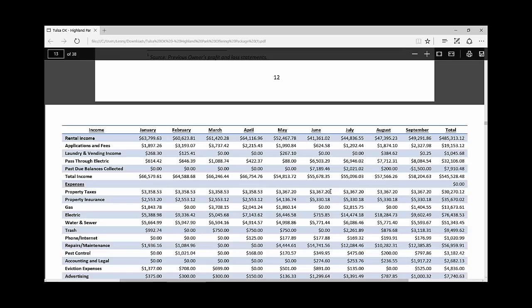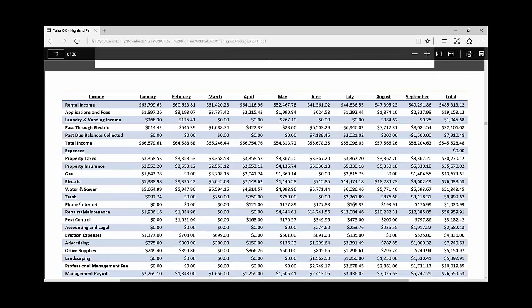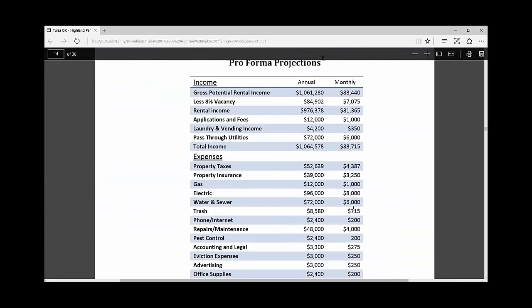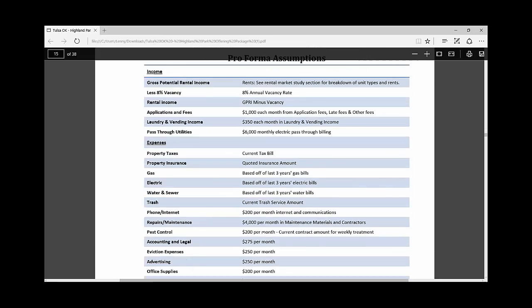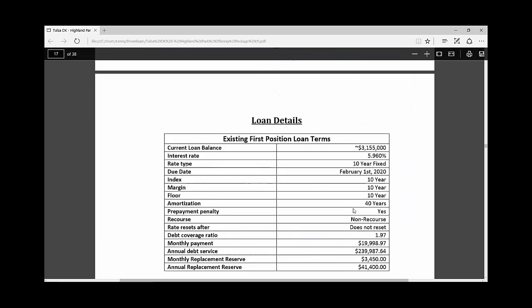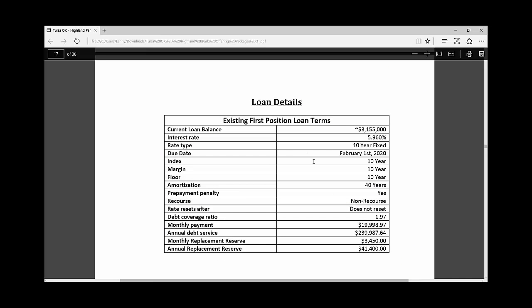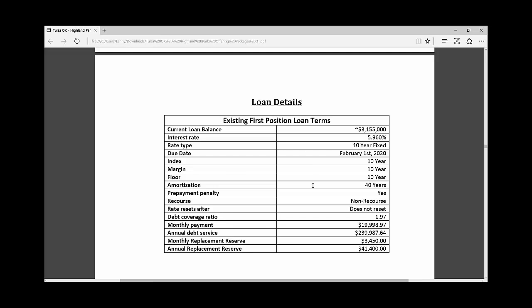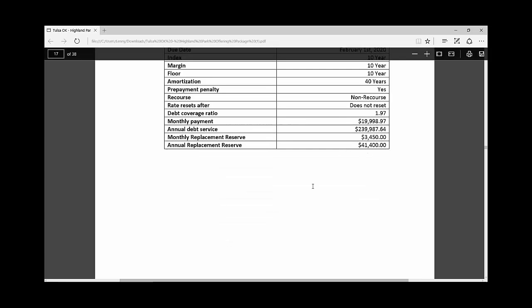All right, so this is where I'm going to start doing my calculations for the cash flow analyzer. As you can see, I've got numbers from January through December. What's missing here, and this is going to be a problem, take a look at this, a pro forma. I don't care about the pro forma. And here are the pro forma assumptions. I don't care about that. Here are the 5-year projections. I don't care about that. But what I do care about right here are the loan details. We're going to come back to this particular section in a little bit. But until that time, when we get to the banking information on the cash flow analyzer, we're going to look at the loan details and input it from there.